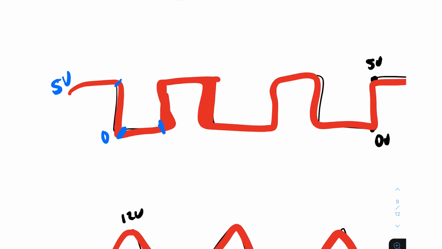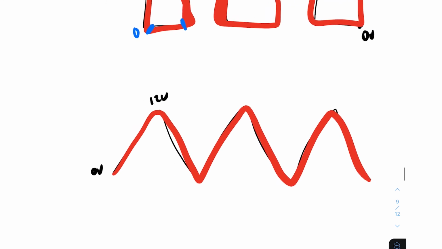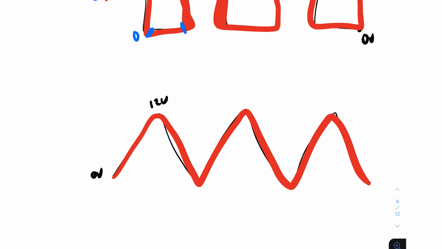And you're at 0 volts, and instantly you climb back up to 5 volts. In reality, it's not really like that, but the thing with square waves is that ideally they're instant rises and falls from their minimum straight to the maximum. With triangle waves, you have a continuous rise and a continuous fall in voltage or current.